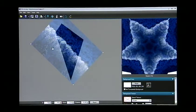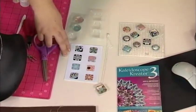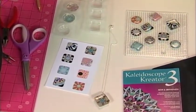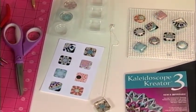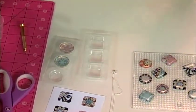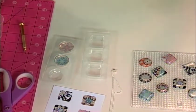Yeah. So what I would do is I would just print that out, and I have some here that I've printed quite small. As you can see. Very small. Now, these ones happen to fit inside this plastic mold here. But I also made some here that I punched with a circle punch. You could use any kind of punch that you wanted or any kind of shape. You can print them out a little larger and punch a part of them. You can make butterfly pendants. That would be beautiful out of your kaleidoscopes. Oh, yes, that would be pretty.